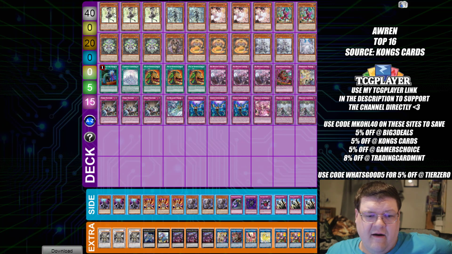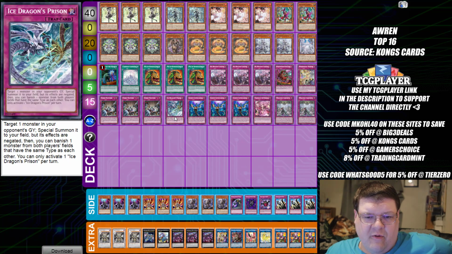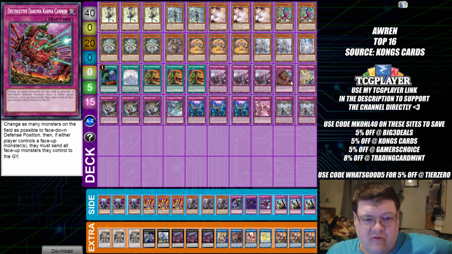Next up here we have Labyrinth. Sporting off that Ice Dragon's Prison. We've been seeing this a decent amount as of late. I do like Ice Dragon's Prison in this deck. It does help out things quite a lot. And also the 1 Terrors. There's the 1 Destructive Daruma Cannon.